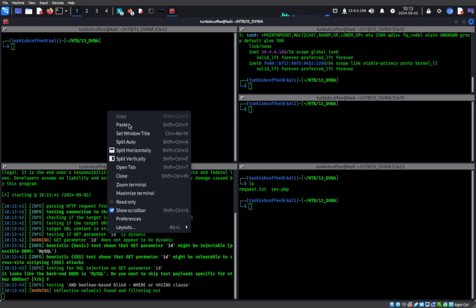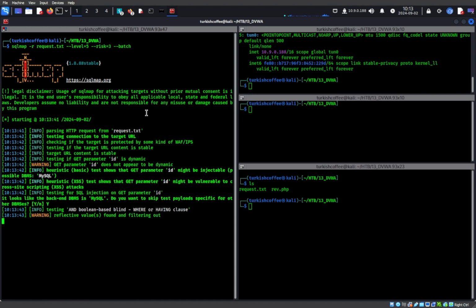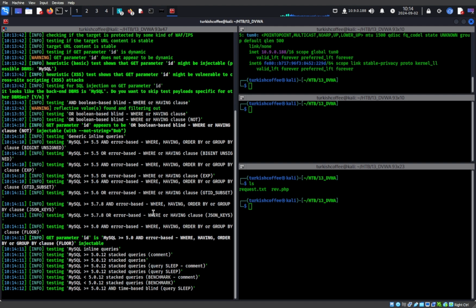Okay, let's close this so we have more space. Basically it's doing all the checks it can do with the highest risk, and it's not prompting me to accept this or that check. It's doing everything in batch, not in bash, but in batch. So nice. It's probably going to take a while.